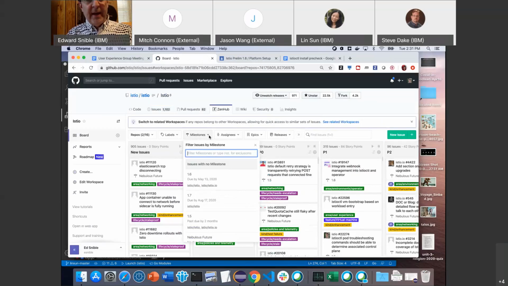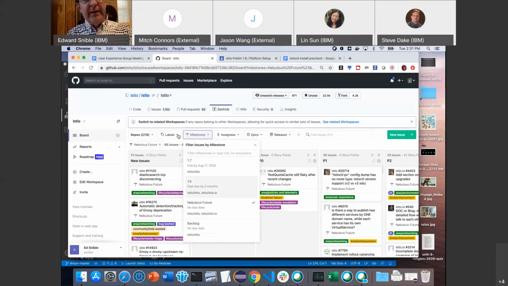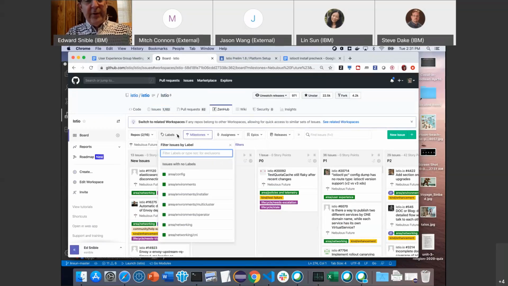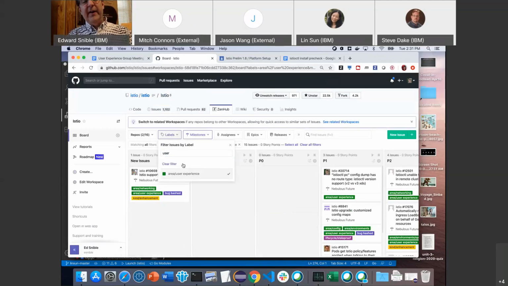We'll ignore the 1.7 stuff because I'll find that, but we have this sort of nebulous future and backlog. Let's take a look at what we have for user experience in both of those areas and see if any of them are obvious candidates for 1.7.